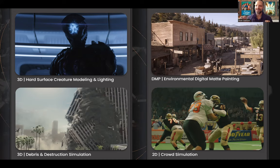and then you just multiply those people. You can change shirts, you can change the way they're standing a little bit, but you just multiply these people. So when you're talking about muzzle flashes, blood splatter, crowd simulation, those are the three main things that we get our juniors in on. And it's work that is so constant that almost every single production needs it all the time. So really honing in on those skills is a great way to make sure that we know who you are. It's a very, very easy way to get on our radar.